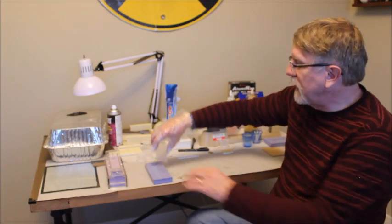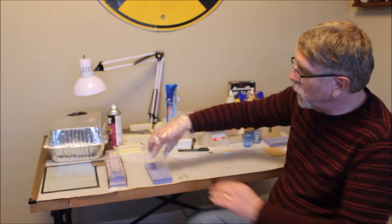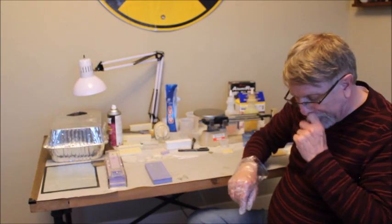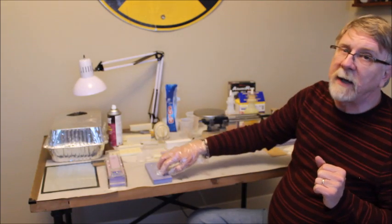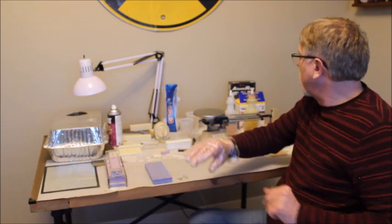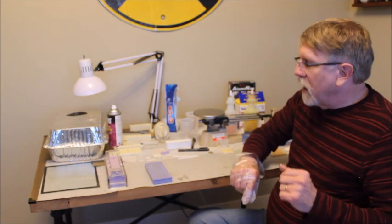So once I get the flat molds, I get this piece here. Now I have a consistent thickness on my pieces. Then you have to get the flat backing piece on before that 3 minutes is up.